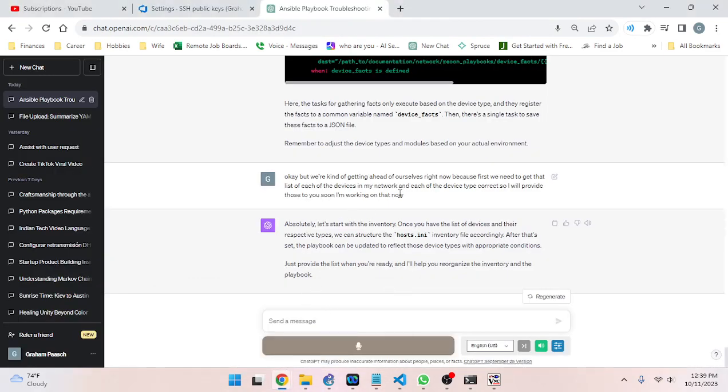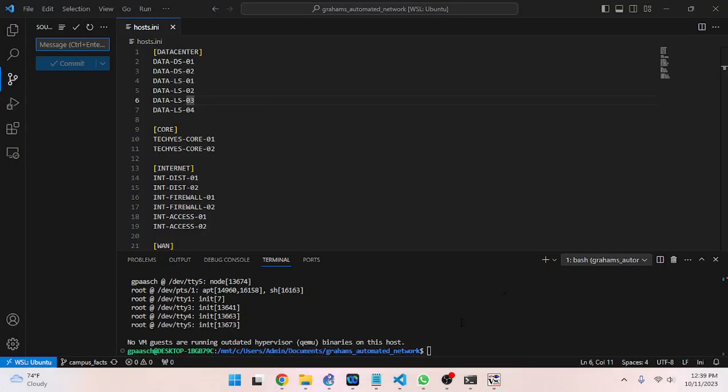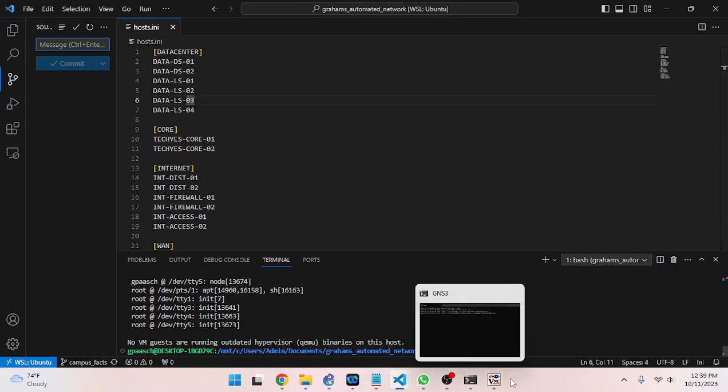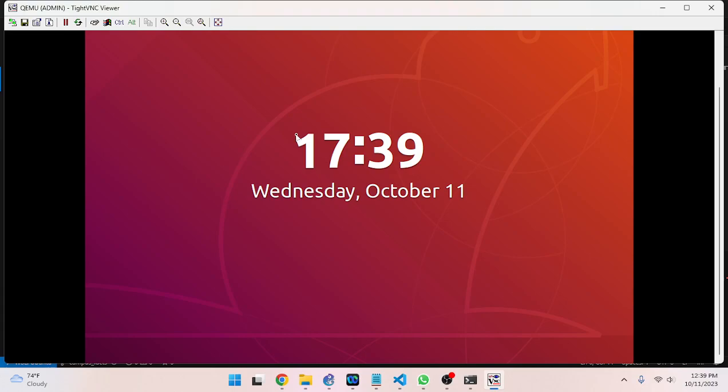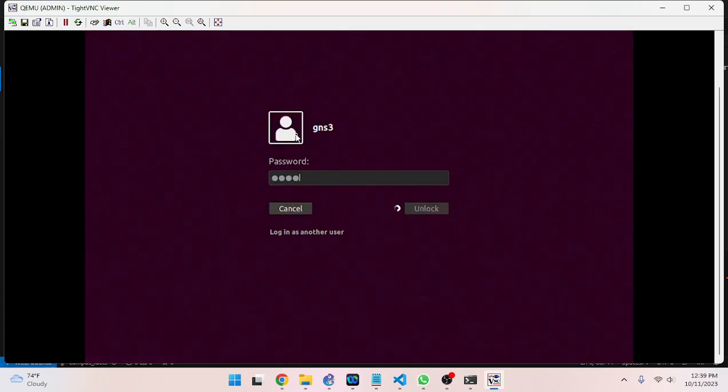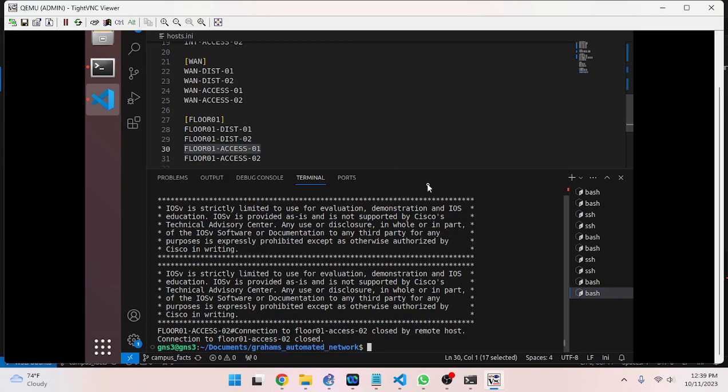Yeah, we're back. Promised to the AI that we would feed it an updated host.ini file that includes the device types as well. So that's what we're working on. We've got in the VNC here another instance of Visual Studio Code open, and then we're modifying that centralized repository.